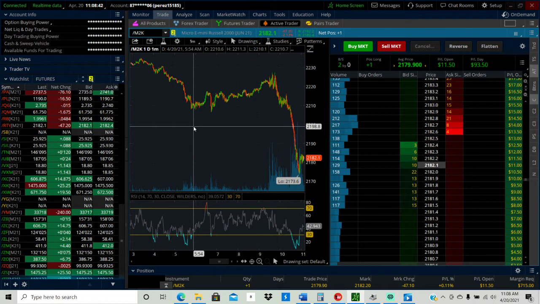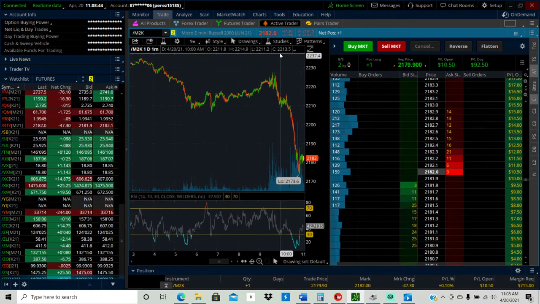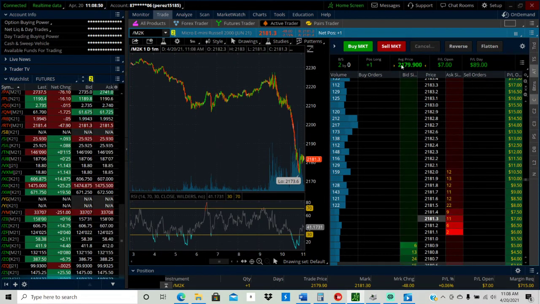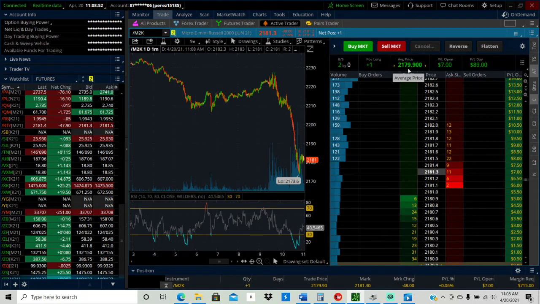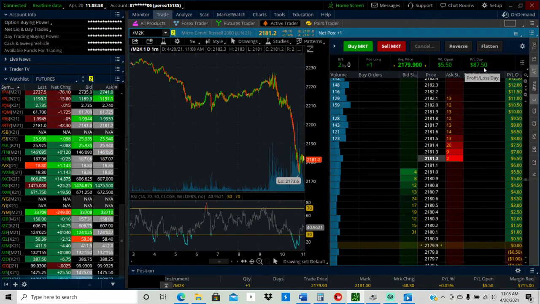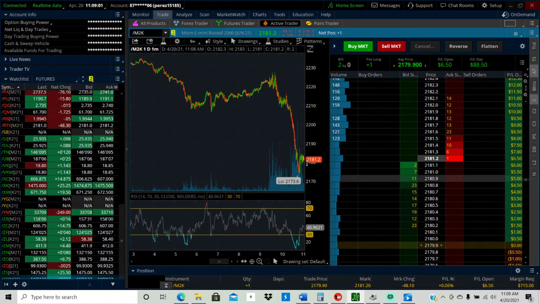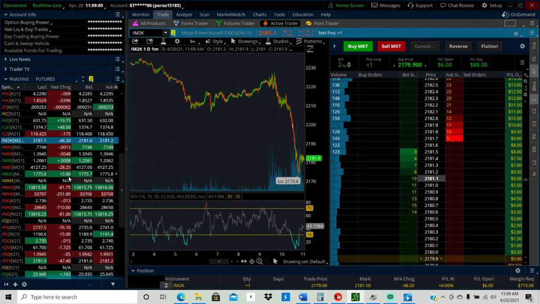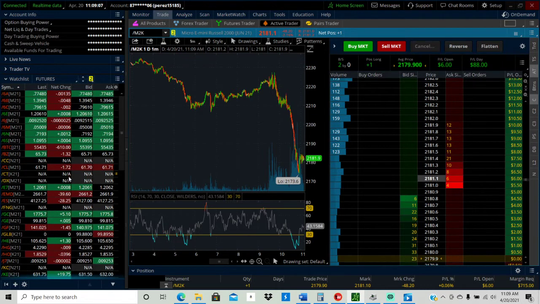I took a stab here at the small caps via the futures. They're down over 2%, so I just wanted to bring this trade live. I got in at 21.79. I made money early this morning on the short end, about 88 bucks more or less. And right now I took a little stab here for maybe a bounce back during the day, where the markets are under some pressure.